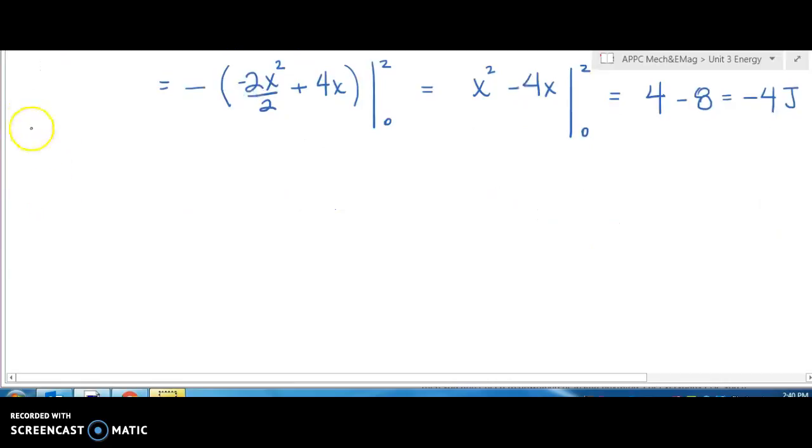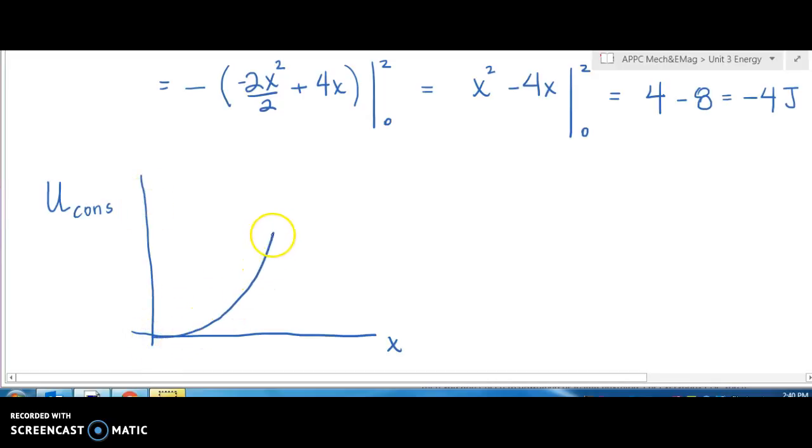So if I had a graph of the energy stored, so this conservative energy with respect to position x, and let's say it looks like this, from 0 to some later position x. Can you tell me, just qualitatively, not quantitatively, there's no numbers, what direction would the force, the conservative force, on this object be at this point right here?